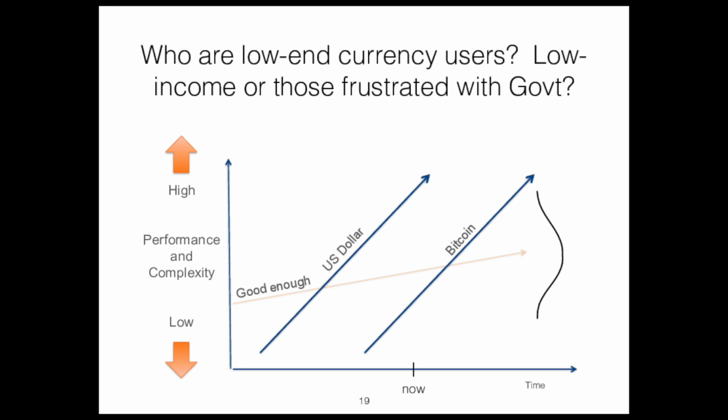I'm not actually certain I know the answer to that, but I think an important goal for Bitcoin, if it's to see further adoption, is to figure out who those low-end users are. Should we be looking at Bitcoin as entering the market on that sort of parallel metric of performance plane, a bit like the way that an iPhone is a cheap small computer as opposed to an expensive phone? Bitcoin is coming in at a different angle than just as a currency. It's like a generalizable, enforceable system for contracts, and it happens to be able to do finance as well.